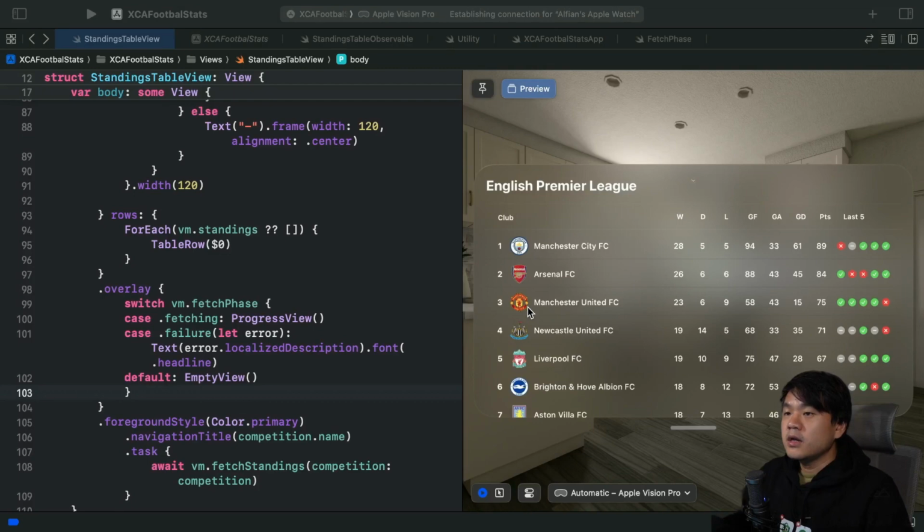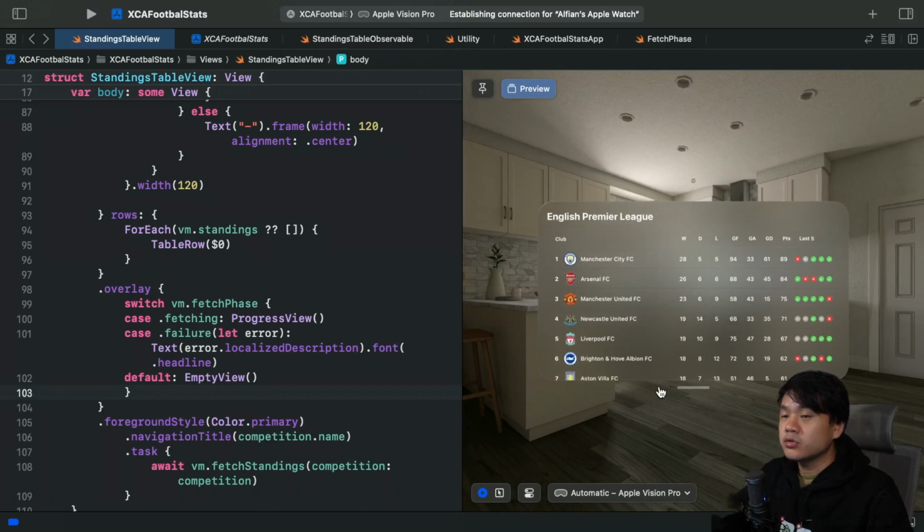Nice. Now let's declare a bottom toolbar ornament that we can use to switch to the seasons. So we're going to display the 3 recent seasons, based on the current date, using a bottom toolbar ornament with a picker as well.